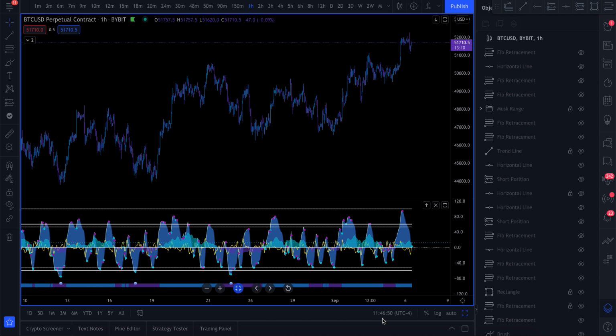I think this is something anybody can do, and if you do it properly, and you're patient, and you wait for the right confirmations, and you wait for the right setup, and you implement good risk management, I truly believe that you can be profitable over time only trading with this strategy.